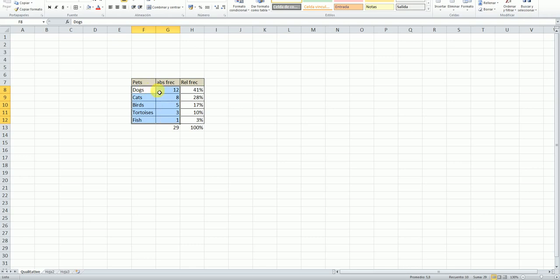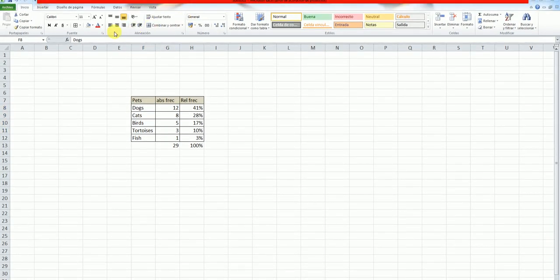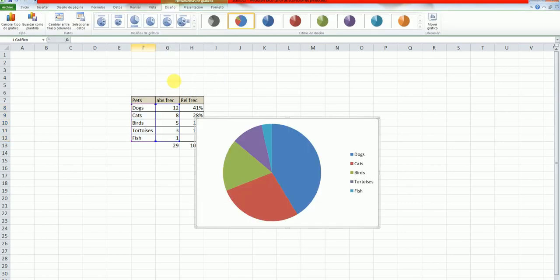And now we need to go up here in our spreadsheet, click on insert, go to the pie chart, which is this, click, select the type of chart you want, and that is our pie chart with labels and all.